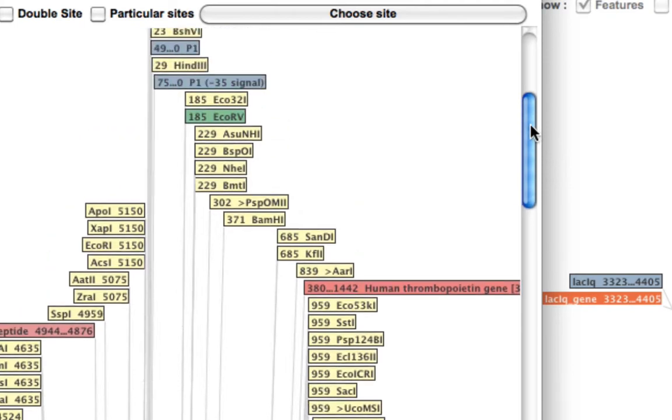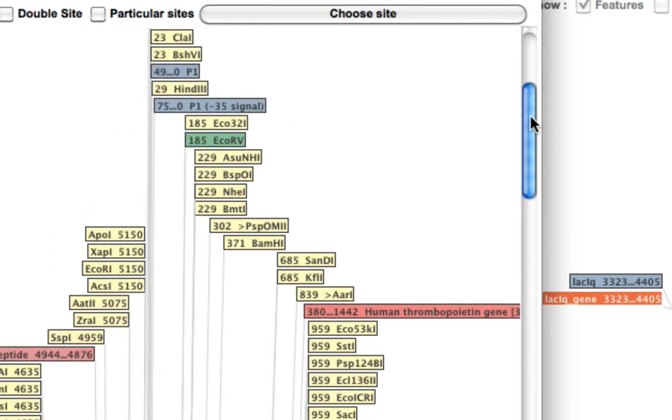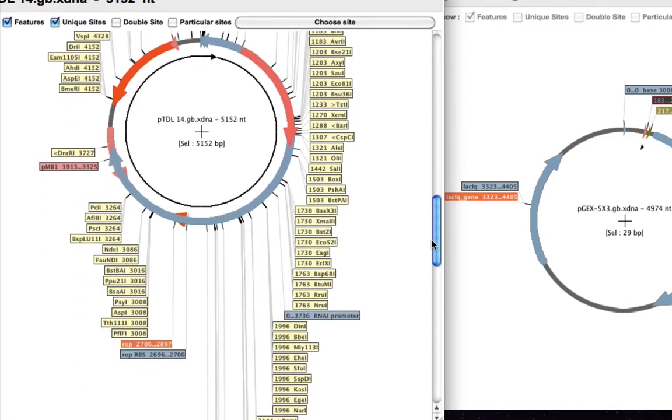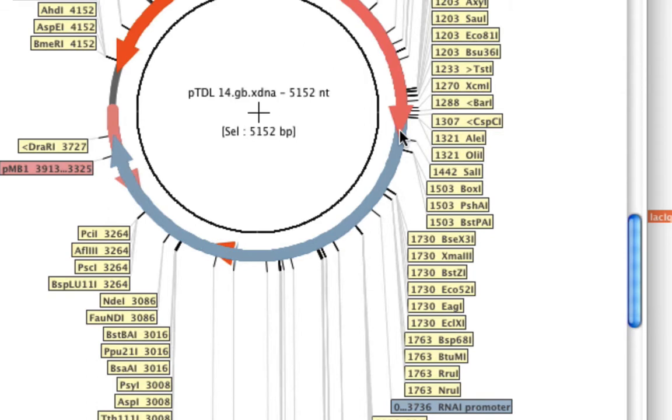So we can choose one of those, which will fall in that area, the blue area. And downstream, we can pick a restriction enzyme that is listed after the gene ends.